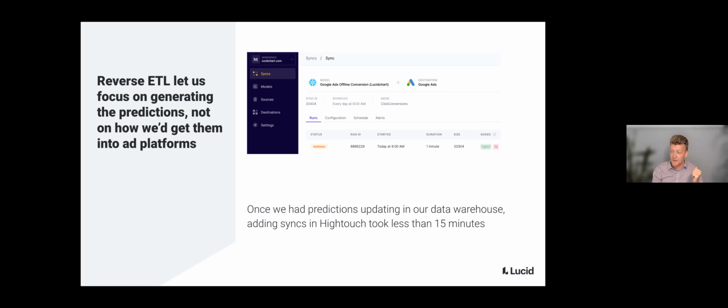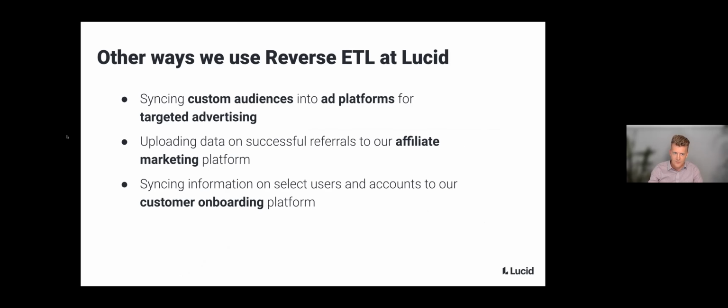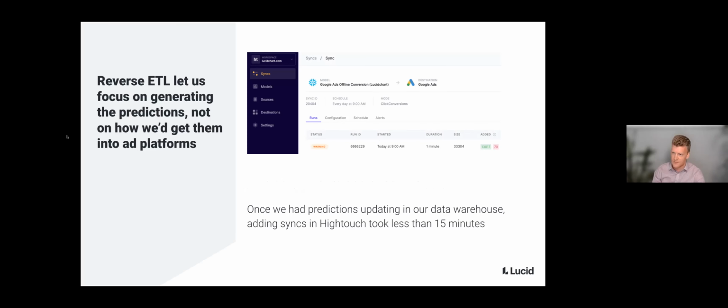What sprint can we fit in building this, this way to get the data into those ad platforms? Then whenever we add a new ad platform, they'd have to do it all over again. 15 minutes. We solved the problem in 15 minutes. It was not a headache. And so that's really the value of reverse ETL in this instance. It lets you focus on the part of the problem that is essential to the project working, not on the pipes and wires of getting data from A to B.